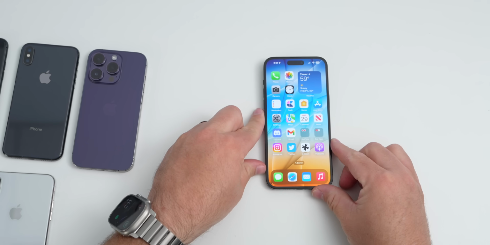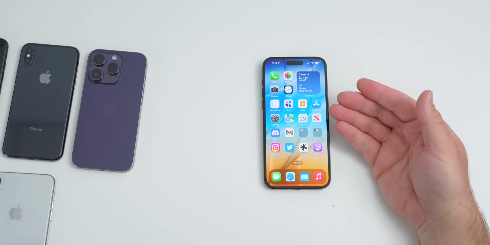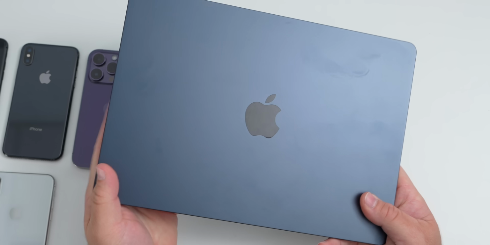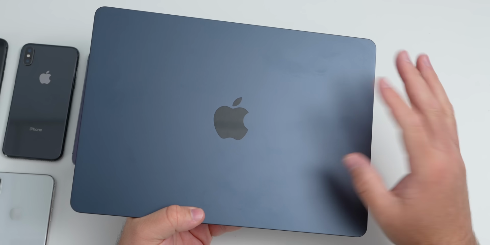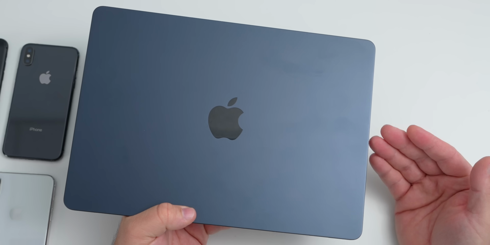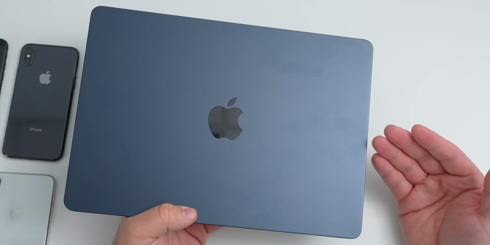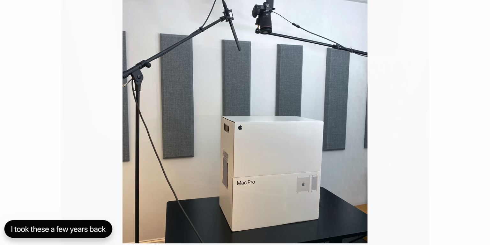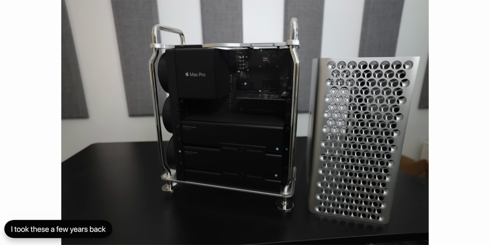Additionally, we could see some hardware announcements. And while hardware announcements are fairly rare at WWDC, we are expecting a 15-inch MacBook Air. Now, this is the 13-inch, but we could see that maybe at WWDC along with the updated Mac Pro that's been missing for quite some time. Apple is said to be getting rid of the Mac Studio and replacing it with the Mac Pro. So that makes a lot of sense.